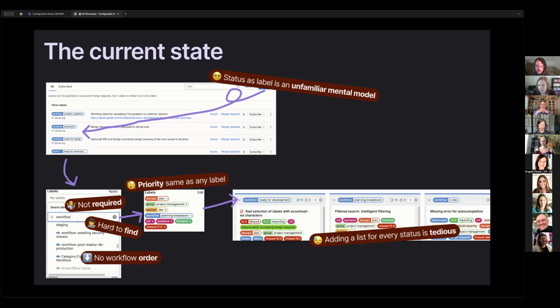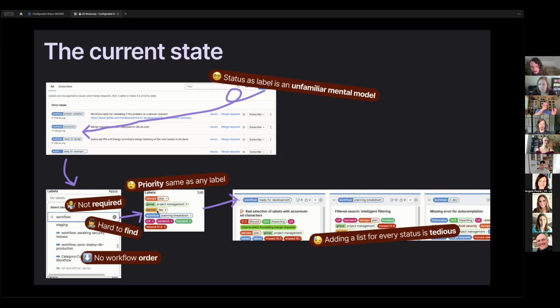It can be hard to find because, if you've used labels in GitLab, we have hundreds of labels. Customers don't always have quite so many, but you might still have a bunch of labels that you want just to categorize things more generally. Now they're mixed in with all your workflow labels, and every time you want to change the status, you're looking through not 10 things that maybe represent your workflow, but maybe 30, 40 things that represent any sort of categorization you might want to do. There's no order to these, right? Your last status might be before your first status because it's alphabetical.